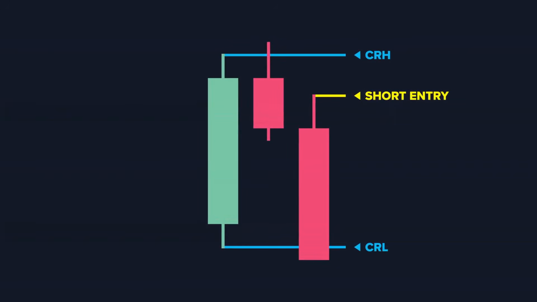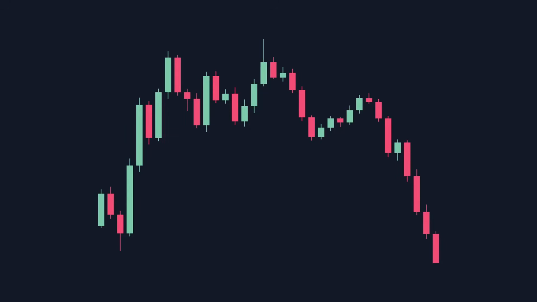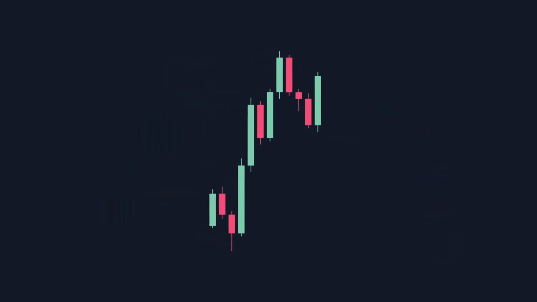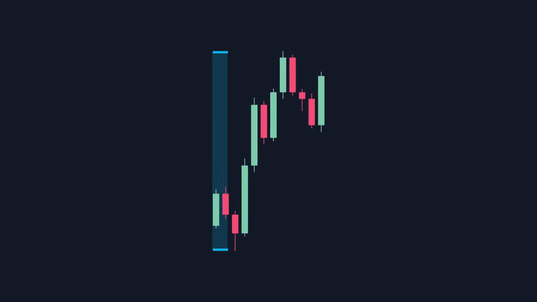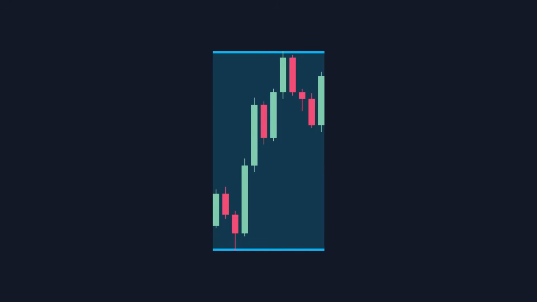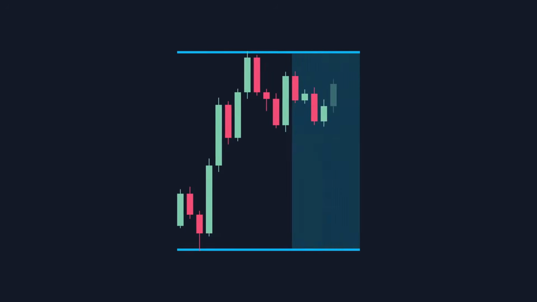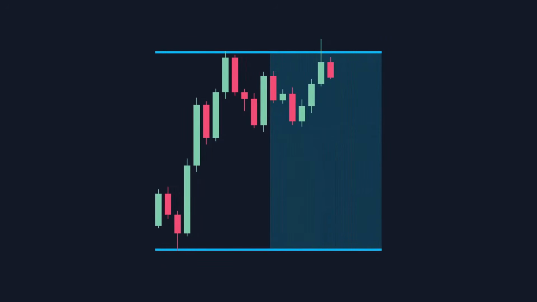Now that we understand what candle range theory is, we still need to look at how to actually use it to enter a trade. So let's move down to a lower time frame and walk through a practical example of how to navigate a CRT setup. Here we can see the lower time frame breakdown of the first daily candle, along with the buy-side and sell-side liquidity levels formed by its high and low. When the second daily candle forms, the first thing that stands out is that price runs above the buy-side liquidity and then drops back inside the range.